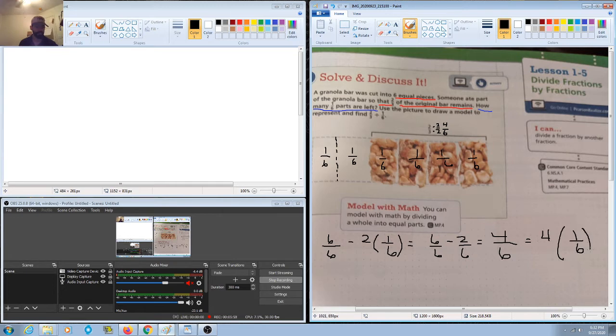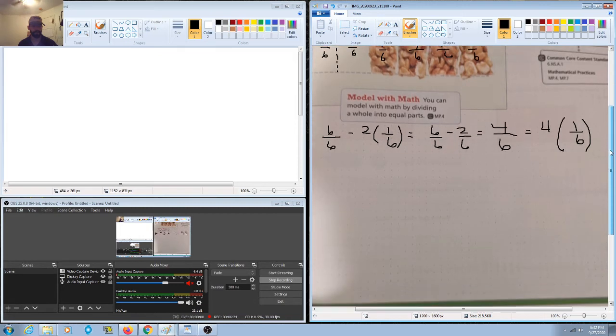Okay, so again, we can conclude that even based on the picture as well, as we see those 4 equal granola pieces left over. So what we're going to do is take that 4, which is our resultant of how many 1/6 pieces are left, and compare it to our answer that we get when we divide these two fractions. So let's go ahead and do that.